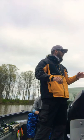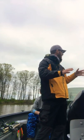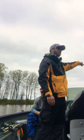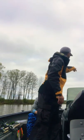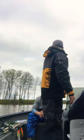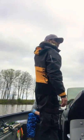So with you guys, as far as spots on this lake, I've caught numerous muskies off that gravel boat ramp right there, short line trolling. Right here where that boat is over there, that's a good spot. That's where we had all our action this morning. But also behind the island on this northwest shoreline over here.